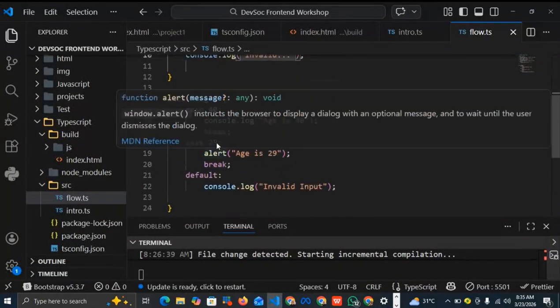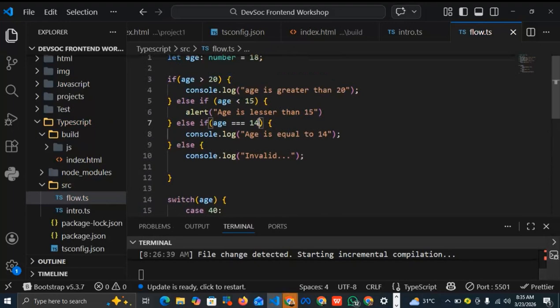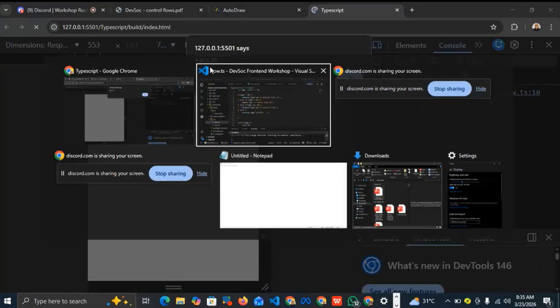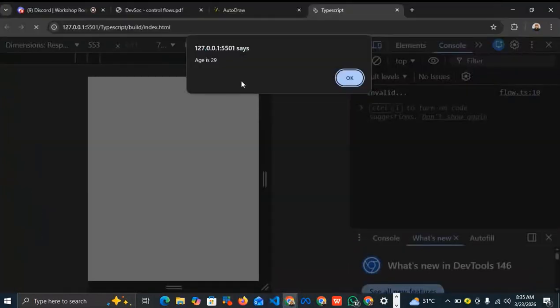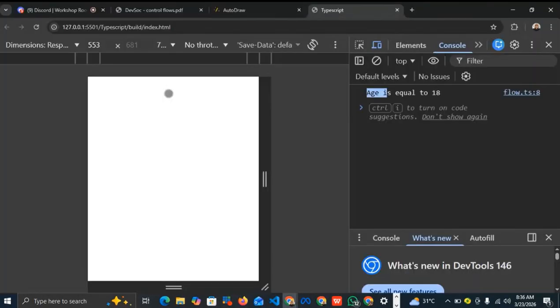So let's say I change this now to maybe 18, and let's make one of these conditions correct. Let's say 18 here. So you see what happens here? The alert runs because you look for 18. This one now the console log will run. But on 18, we say alert should run. If I refresh here now and run again, you can see it's changing, it's compiling as I'm running each code. So you see, it prints age is 18. So that is condition for you. I hope it's clear so far.